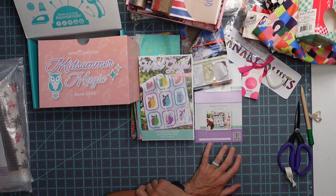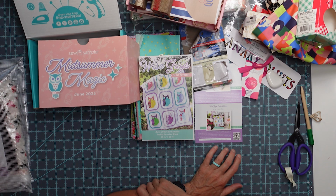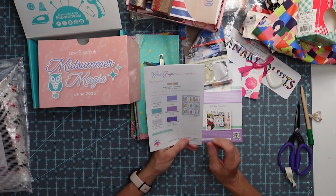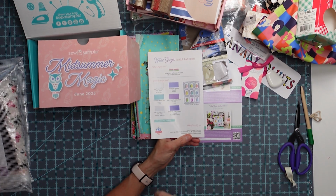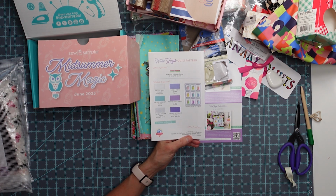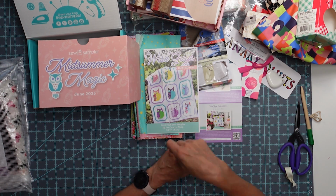The Wise Guys quilt pattern is a treat exclusive to this month's box, celebrating the Nocturnal Wonders and Tula Pink's Full Moon Forest 2 prints. Dress them in her vibrant hues or go classy with dark neutrals. Either way, these Wise Guys are sure to keep you grinning. So the finishing kit was what she was going for. Oh, there's 6 fabrics in it. All right. Yeah, I'll probably do that one too. I like that one. The frame around the owls. That's really pretty.